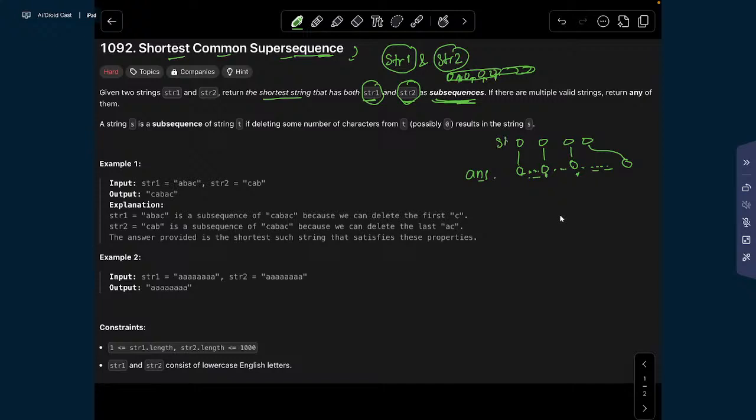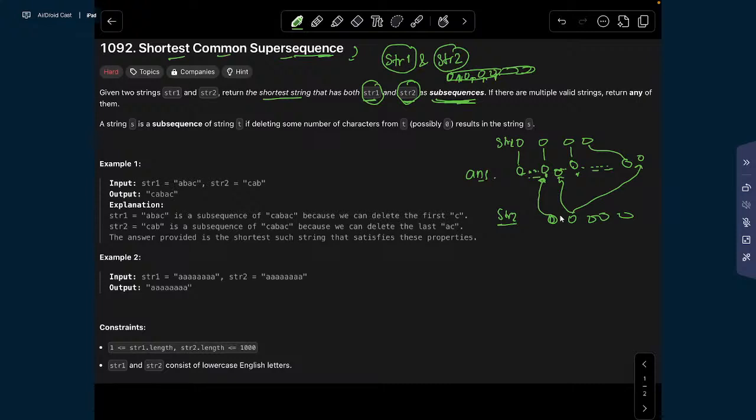So this is for str1 and this is for str2. str2 will be some other string probably, right? So let's say these two match, so it's better to have it there. And then for these we need to fill in here, things like that. Okay, I see. So first of all, we should think of the brute force logic.